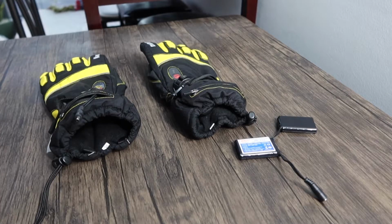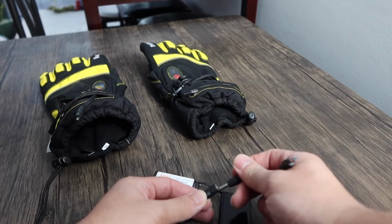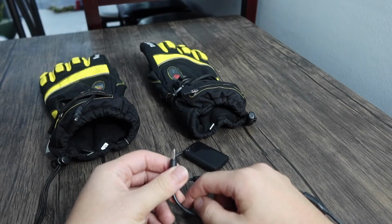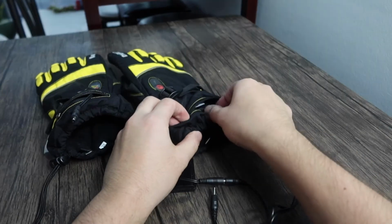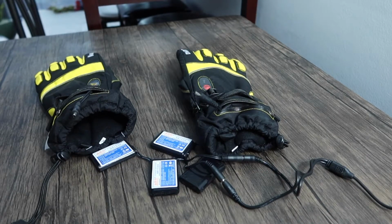Alright, so we got the battery right here. Let me show you guys how to charge it. So you basically want to insert this part right here like this. And you guys have another option right here to actually charge at the same time if you guys want to. So you can definitely charge both of them. So we take this one out as well. I can definitely plug this one in as well. So that way you can charge both of them at the same time.